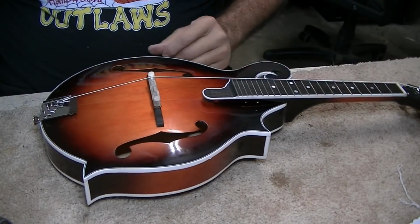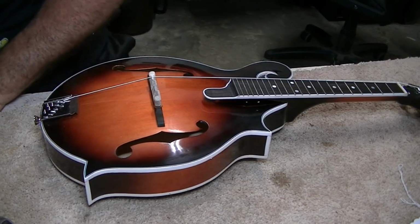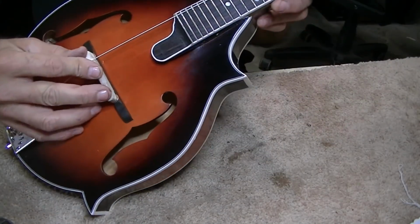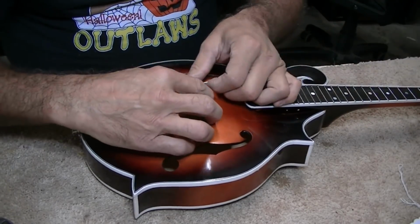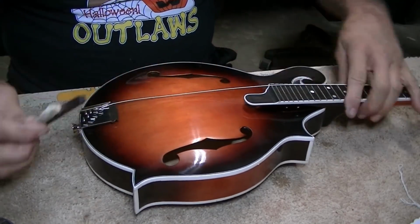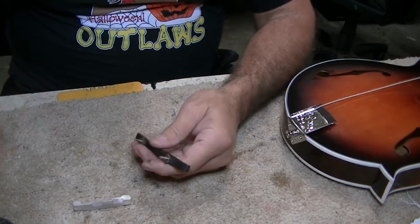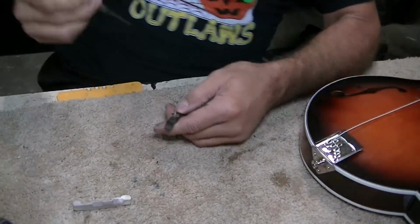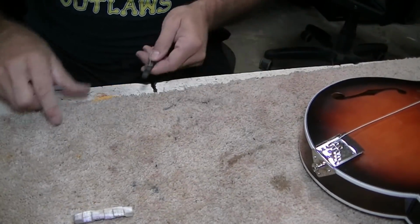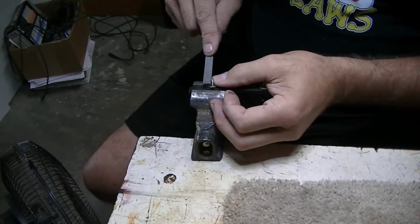As I put the first string on this, I can tell that I'm going to have to file those posts off. This saddle is still sitting on those posts and it's rocking. So those posts are going to have to be filed off because I want to get the action down lower. I think I can get it low enough, but not with these posts standing up like they are. Or I'd have to drill the holes all the way through. And I would prefer to take the posts down and leave the holes out of the equation.